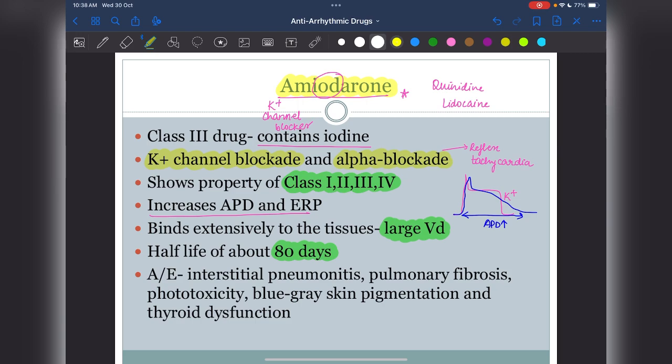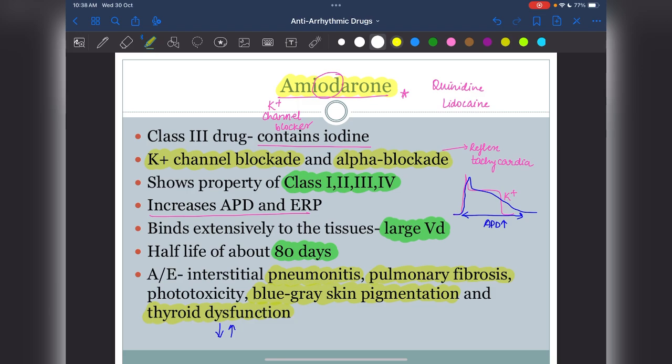And you need to know about its adverse effects. Major adverse effects are on the lungs, like pneumonitis and pulmonary fibrosis. One major important one is due to iodine, that is blue-gray skin pigmentation. One interesting point that I have learned is how you can correlate this: take a potato, peel its skin and apply some betadine or some iodine ointment on it, and you will see a very dark purplish and bluish discoloration. That is actually the discoloration that you see in these patients. Okay. And there is thyroid dysfunction. Why thyroid dysfunction? Because of iodine. We know that iodine itself acts as an inhibitor for the thyroid, so there will be thyroid dysfunction. There can be hypothyroidism or hyperthyroidism, but there is thyroid dysfunction.